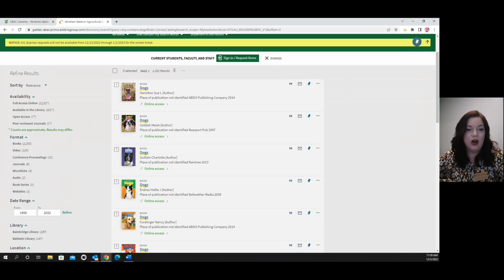Does the ABAC library have audiobooks? If so, how are they accessed? We kind of looked at this a little bit a moment ago, but we're going to look at 2 different ways to listen to these audiobooks. Before I get started, I just want to let y'all know we do not have any actual physical audiobooks inside Baldwin Library. There might be some at Bainbridge, but we do not actually have any housed in the Baldwin Library here in Tifton. But if you want to see what is accessible in Bainbridge and what we do have access to online, you can do that.